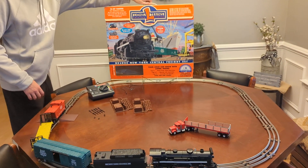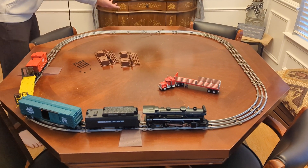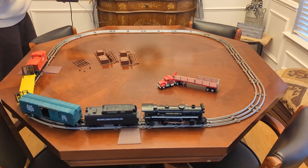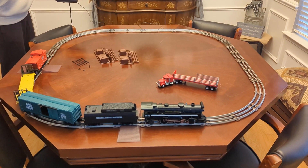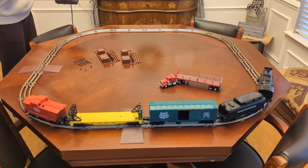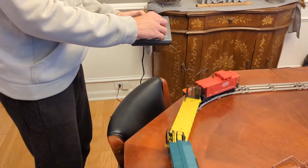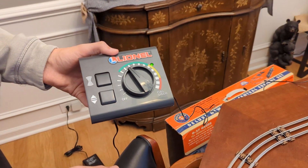Get that out of the way. We're not going to run at full speed because if we run at full speed and it were to come off the track, I don't want it to fall on the floor. Let me show you — this is about straight up and down in the green area.